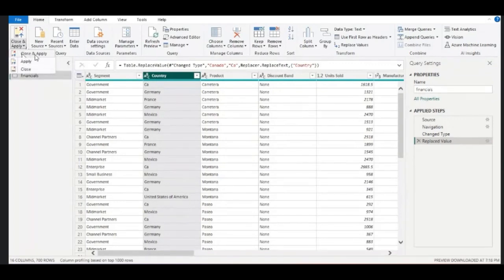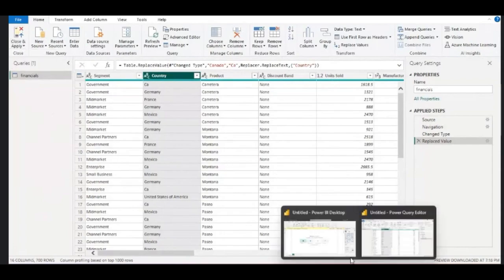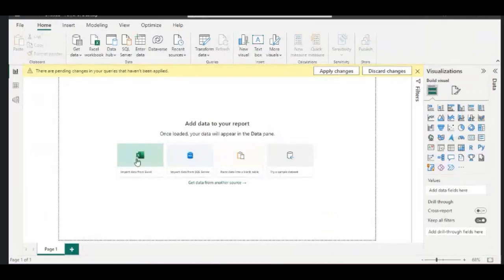Once you click on this close and apply, this what is getting closed, ये Power Query editor would get closed. This window would get closed, and what opens? This front end would open. तो फ्रंट एंड ओपन होता है, इधर आप देख सकते हैं अप्लाई चेंजेस एंड डिस्कार्ड चेंजेस. That is, there are pending changes in your queries that haven't been applied.